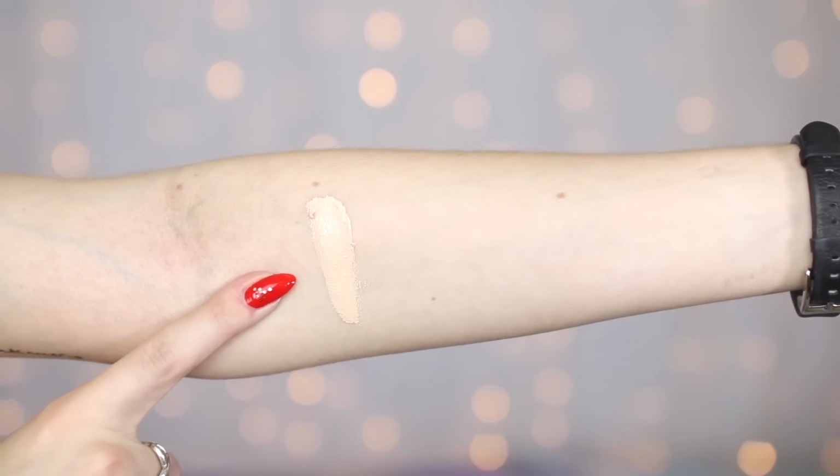I've had my photo taken with this with a proper SLR camera with flash, and it doesn't flash back. However, one time when I was wearing this and I took a photo on my phone, it did have flashback, but it didn't with the professional one. So I think maybe it could have just been what I was wearing underneath, like my powder or something. I don't think this has flashback, it's just so good. I've got so many videos on it. As you can see, it's pretty much an exact perfect match for my skin.